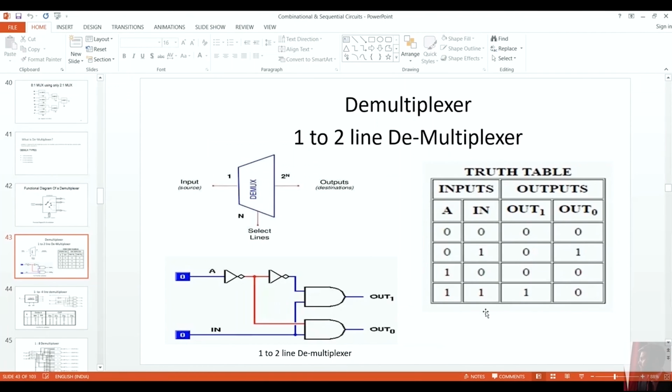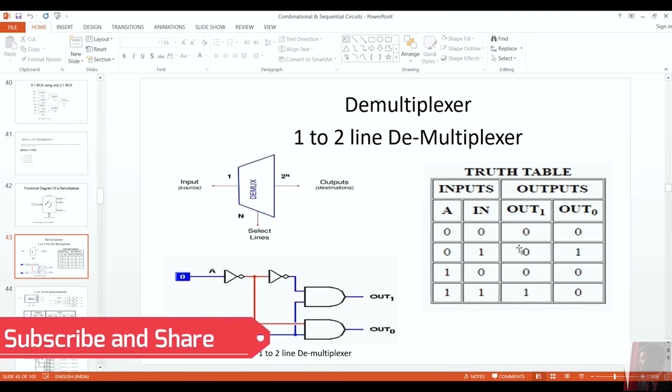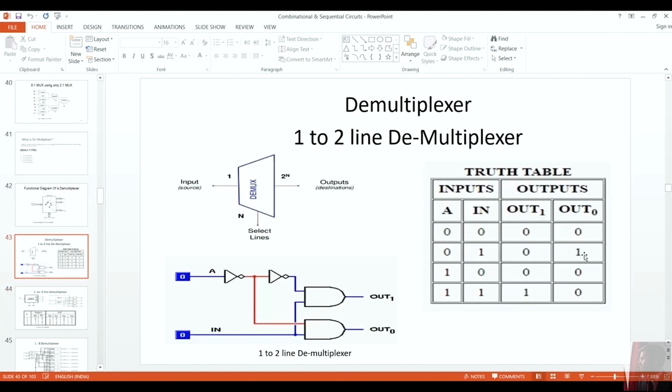You can see all 0, then 1, 0, and then all 0, and then 1, 0. Now understand one thing. What you understand from over here is that when the enable is on, when input is on, then the output would be reflected. It is independent of your input. I hope this is clear.